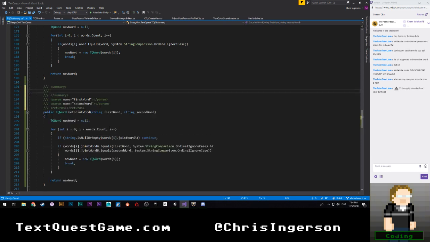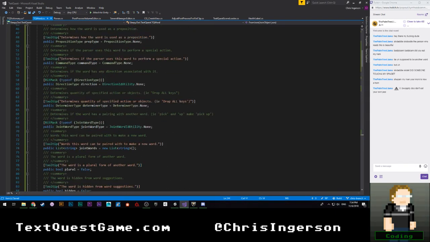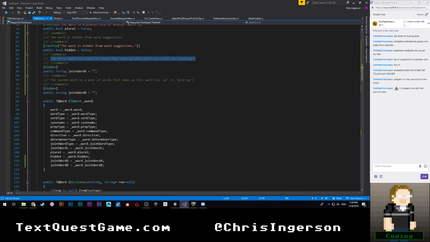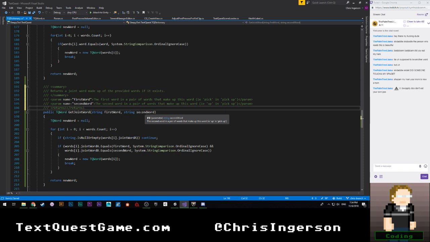So we'll say returns a joint word made up of the divided words if it exists. The first. I'm actually just going to go ahead and cheat and copy this description from up here. Second, i.e. Okay, so that should be a little bit easier now in my coding endeavors.